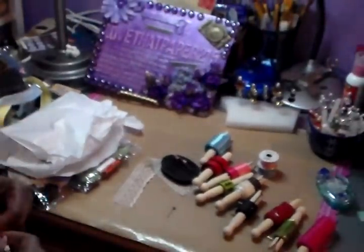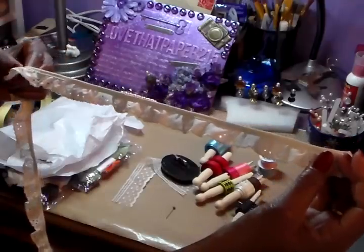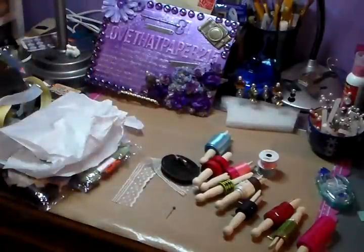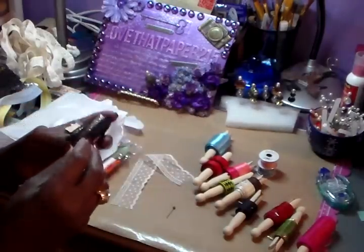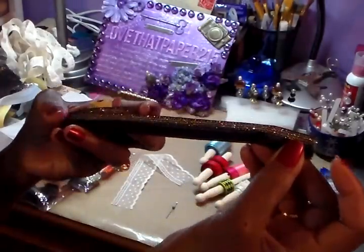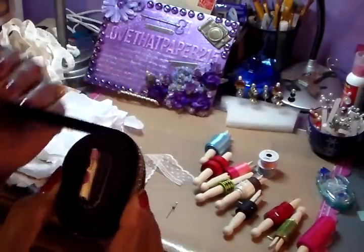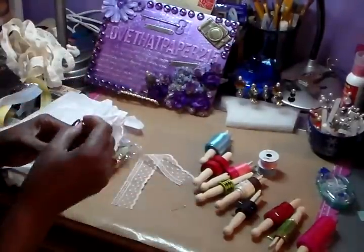But what I really found interesting is that I found this trim. It's ruffled. It's not lace or anything, but it's ruffled with the little dots along it. 3 yards of it, okay? Never used it. I think one of my girlfriends gave it to me when I first started crafting. Here's another trim that I found. Look at it. Black with gold on it. Never been used. And as you can see, there is quite a bit of it wrapped around this little piece of paper. So, that's just a few of the things.